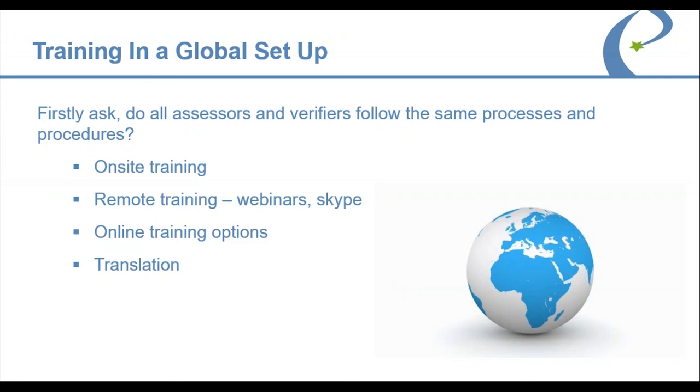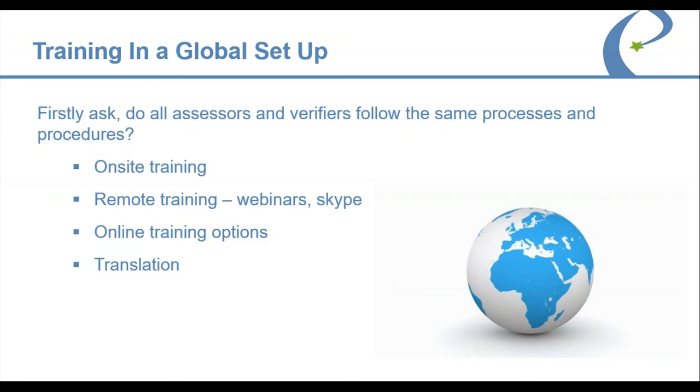So this is done through webinars, Skype calls, where we deliver the training online and speak with the assessors or the verifier candidates. We have the online training. This is through Plus. This platform allows us to set up courses online for candidates to work through the training and submit their evidence towards our qualifications. We also offer translation. So Polaris also can have some of the courses translated into different languages to assist candidates whom English is not their first language.